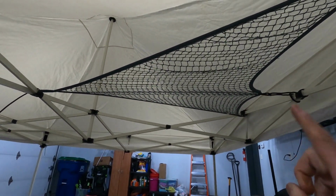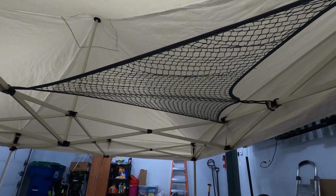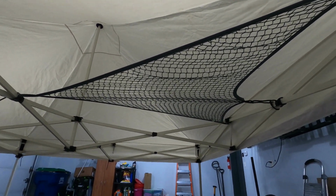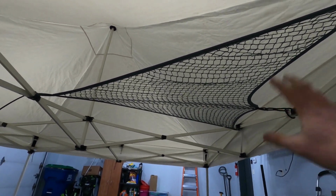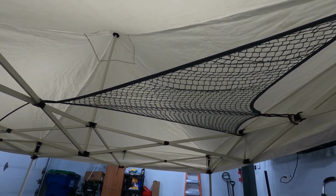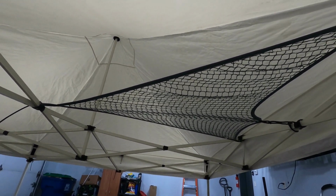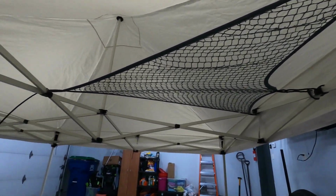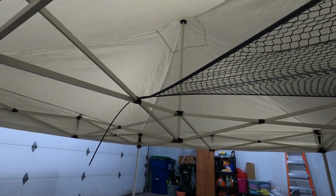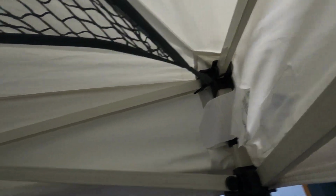And this one that I'm using currently, because I've tried a couple different ones, I'm still not sold on yet. I'm still trying to adapt and figure out what would be the best thing. But this is just to give you an idea of something that you could try. In particular, it's a storage hanger hammock for kids' toys, like you'd see in someone's room. But as you can see, I adapted it to work under my canopy. So what I use now, just to set things up to show you guys, is I just use some zip ties on the corners.